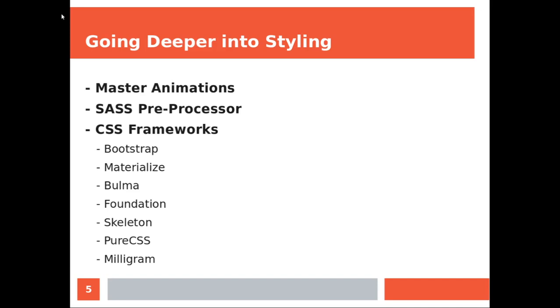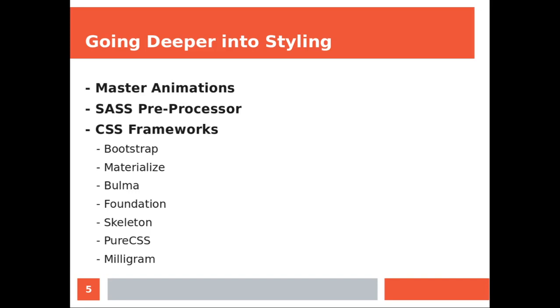Now, writing CSS can be very time intensive for a very large website. So something like a preprocessor like Sass, the way Sass works, it allows you to create sort of a super CSS that has all these extra features like functions and mixins, so that you're not typing the same stuff over and over again. It allows you to do all this stuff and then compile it to CSS. So you would just write your Sass code, and then it would automatically turn into CSS that the browser can read and save you a lot of time every time you want to make a change.